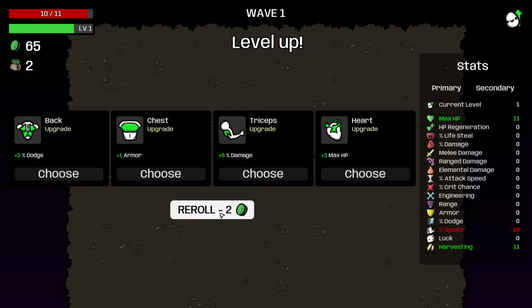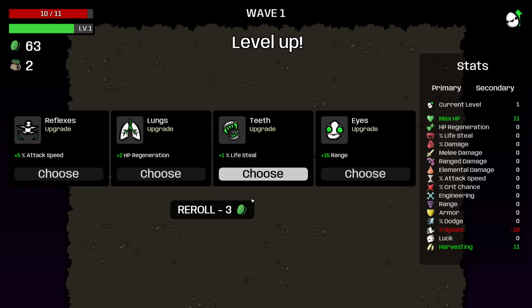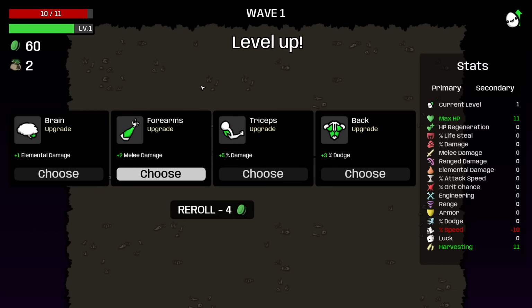Speaking of rolling, we're going to roll for harvesting because the Old starts with some harvesting, so it's really good to boost that. So I'm going to spend at least 5 on trying to find some harvesting. We got extremely unlucky, so I will take melee damage here. I think that's better than percent damage. I could also just take 3% dodge.